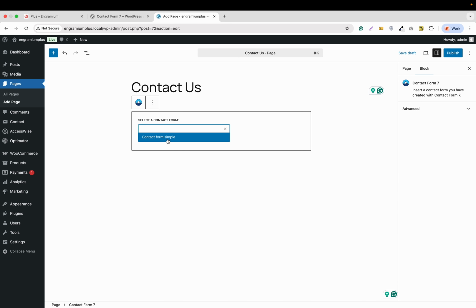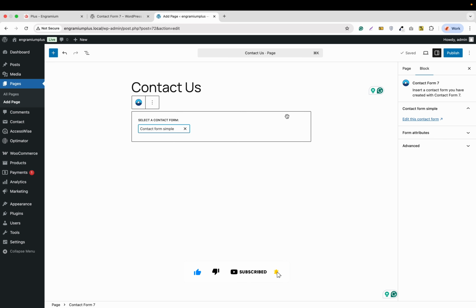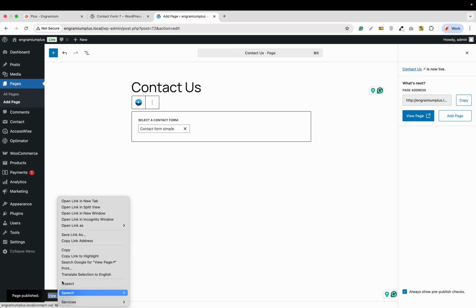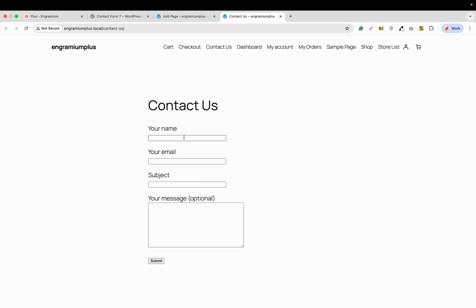And from this drop down, we'll select the form we have created or renamed. Let's select Contact Form Simple and we'll hit Publish. And let's view this page, and our contact form has been created, and this is how easy it is to show the Contact Form 7 forms on the front end.